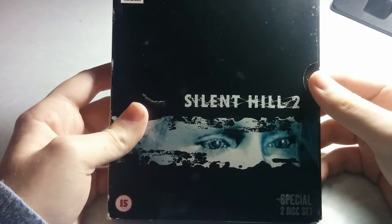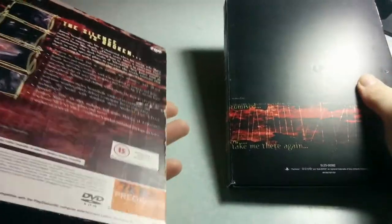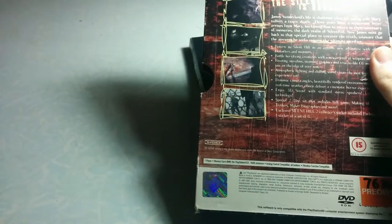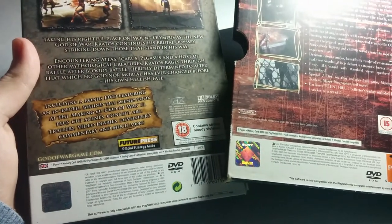The next one is the Silent Hill special edition — a special 2-disc set to be correct. The cardboard sleeve is the same as the standard edition of the game; the difference is a sticker which says 'including bonus DVD.' This edition is my favorite, it's really beautiful. However, there is some damage on the sleeve, as those cardboard sleeves are sometimes really beat up. So make sure to double-check the condition of the item.